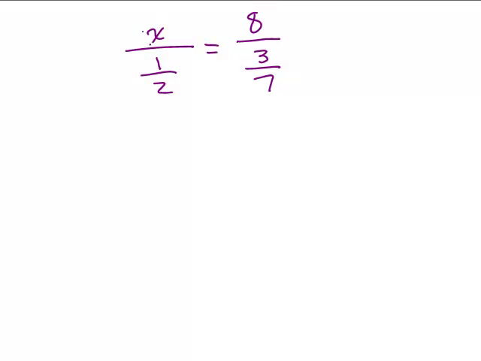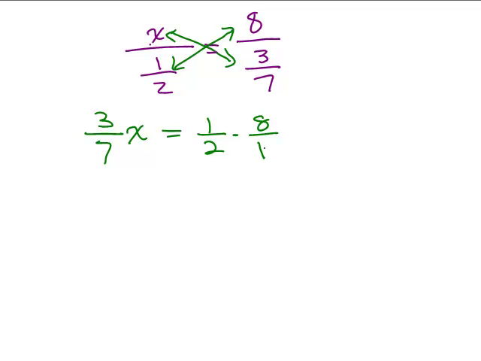So here's the second problem. If you want, try this on your own. All right, let's do it. So again, I'm finding the x. I've got to multiply it by the number diagonal to it, so it's 3/7 x. And then I have the other two numbers multiplied, 1/2 times 8. And again, I'm just going to write that as 8/1.